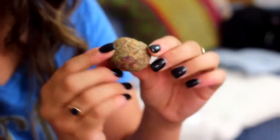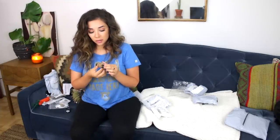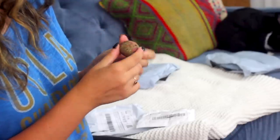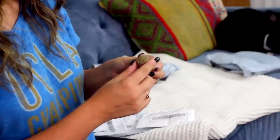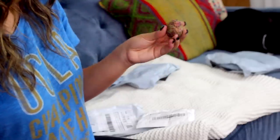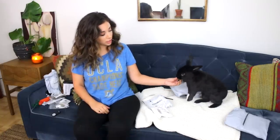These were the really big treats that I didn't want to buy. This is what they look like up close. You can see the rose petals. I still would like to know what the ingredients are for this, because it looks like there's a little bit of Timothy hay. For sure there's some Timothy pellets. The rose petals are in there for sure, but I still would like to know if there's any preservatives in here or anything that's overly processed. But I don't mind just letting her have some nibbles of this. You know what I mean? Yep. These are a hit as well. She's totally digging this right now.